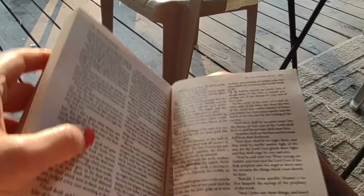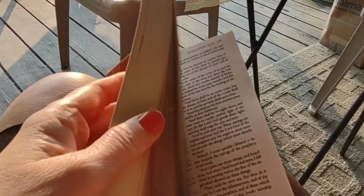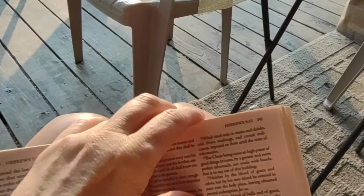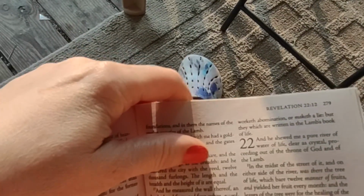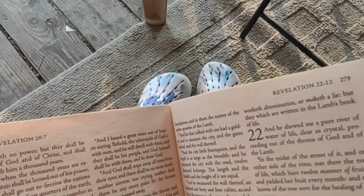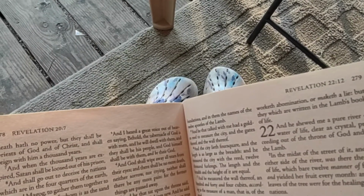Okay, guys, so this is another friendship Bible I'm working on. This one is pretty new, so it's just got here, so to speak, so I haven't done any work on it yet, but I want to share the scripture for today. Now I'll start to read my Bible, like I said, frontwards to backwards, and then I meet in the middle. So today's scripture is Revelation 22:1, and he showed me a pure river of water of life, clear as crystal, proceeding out of the throne of God and of the Lamb.